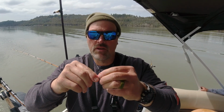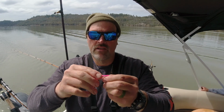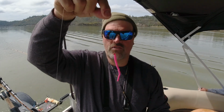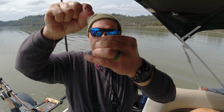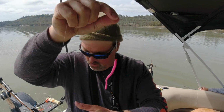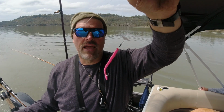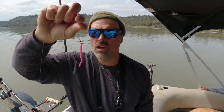So there we go. That's pretty good, right? There we go. That's nice. Right there. Just like that. So once I've got it to that point, I'm going to slide these bobber stops down within about a 1/4 inch of the nose of the bait. When that goes through the water with that action disc there, very erratic. That worm looks like it's having a seizure. I'm going to top it off with a little bit of Procure Super Gel.